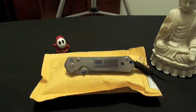I didn't think to bring the gun in here with me to remind you guys, but mine was the Ruger LCR, the lightweight compact revolver. And unbeknownst to me, when I did a video response, because I thought it was a cool video idea, I was actually entering a contest. And I happen to win, and this is going to be an unboxing of said contest. Nobody knew the contest was going on until after the fact, and I thought that was a pretty neat way of doing it. But we're going to unbox this now, and we're using the small 21 Sebenza, the Freedom model.